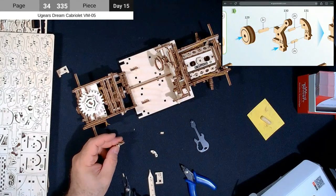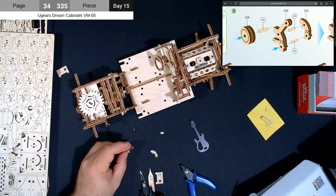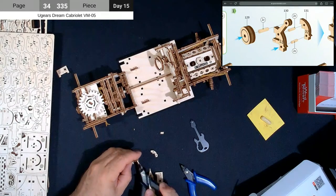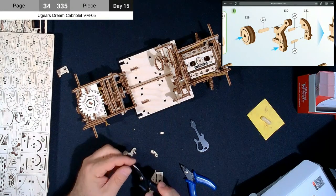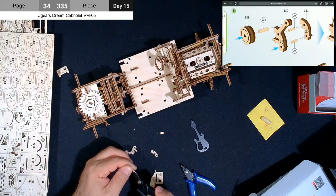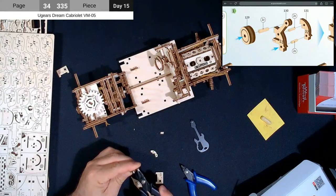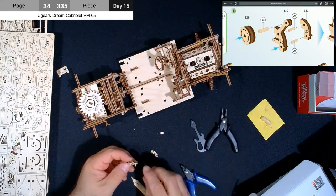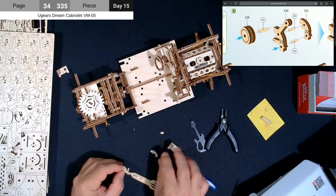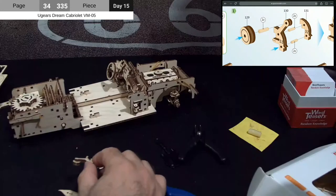Right now I can't even get this toothpick in. I'm gonna use the needle nose pliers. Get a little assistance there. Twist it. Twisting often helps. You know, it's good that I'm bad at this puzzling, model building. Because if I was good at it, I would say like, oh, just do this. And then you would be like, what? How am I supposed to do that? But because I'm so bad at it, I struggle with it. And in my struggle, you probably get to learn how I do it. So yeah, I held this toothpick and the needle nose pliers and I twisted it until it went in.